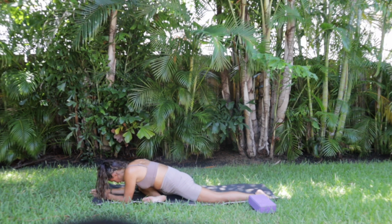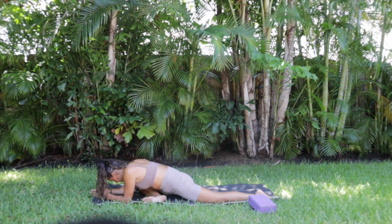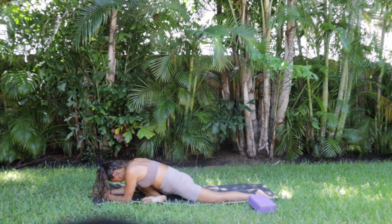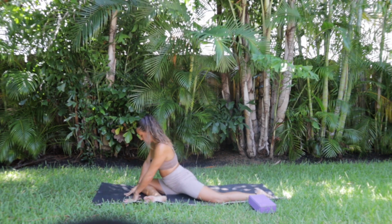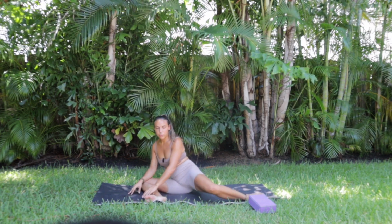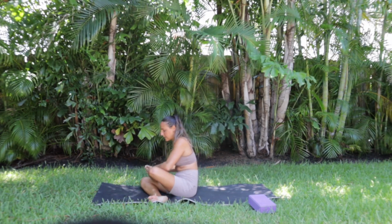Take a nice deep breath in from the nose and exhale out. Slowly come back up onto your fingertips. Come onto that right hip, so roll back a little bit. And with control, have your left leg come on top of your right knee.